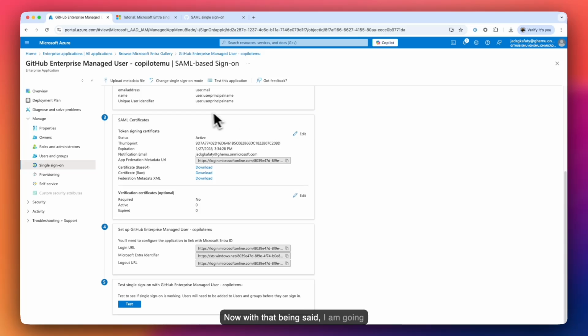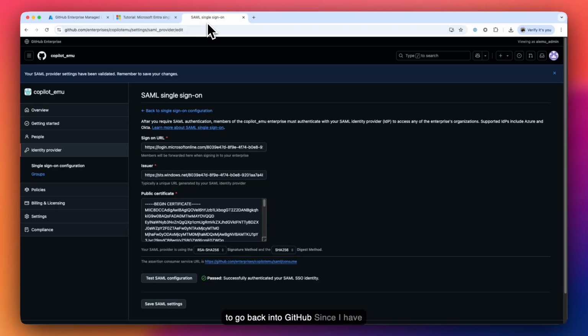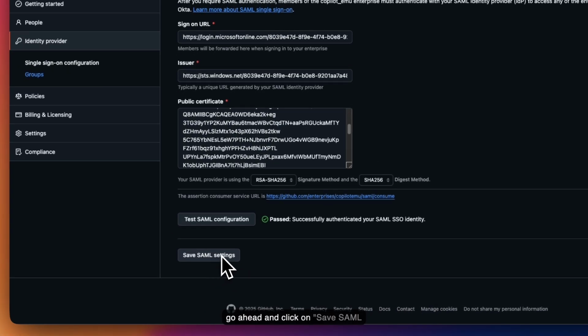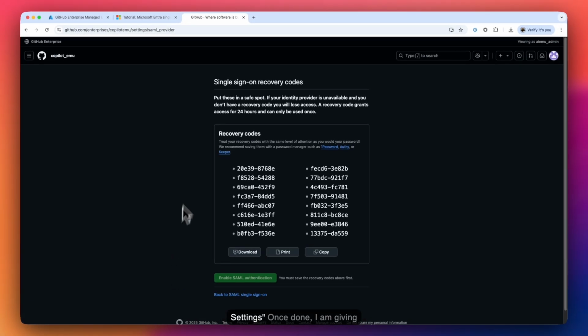Now, with that being said, I'm going to go back into GitHub. Since I've already tested my configuration and everything looks good, I'm going to click on Save SAML Settings. Once done, I'm given some recovery codes that I will need to authenticate against my setup admin account.